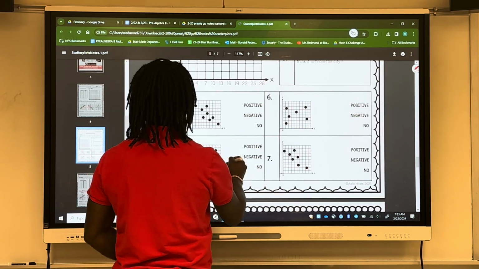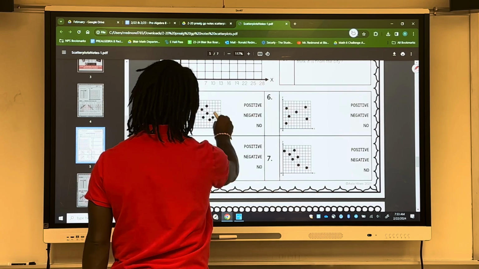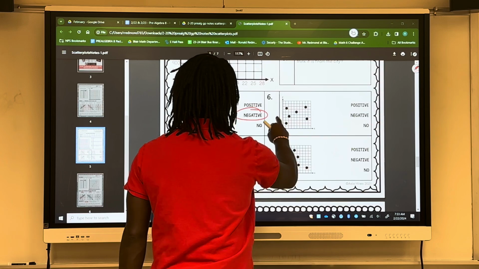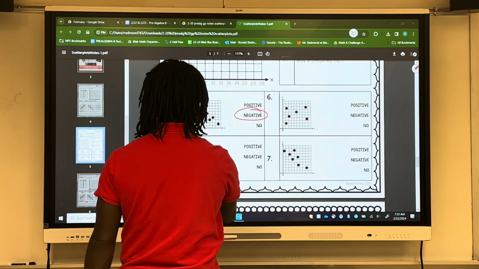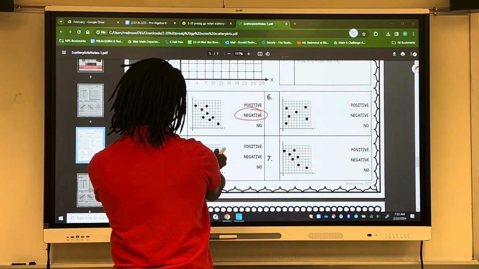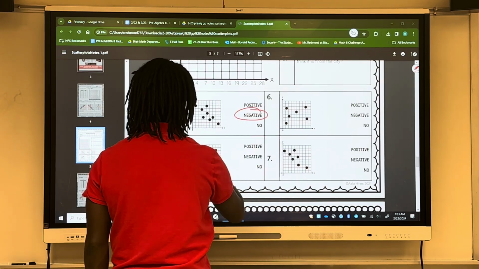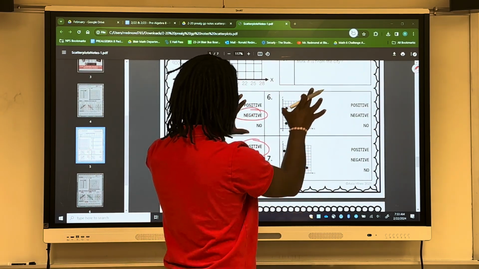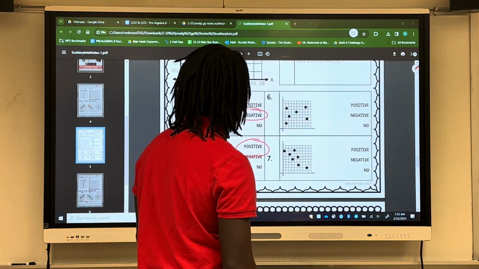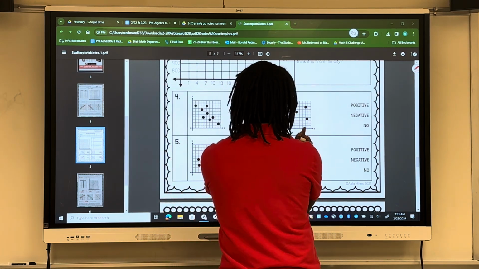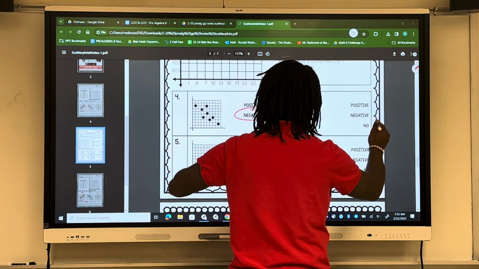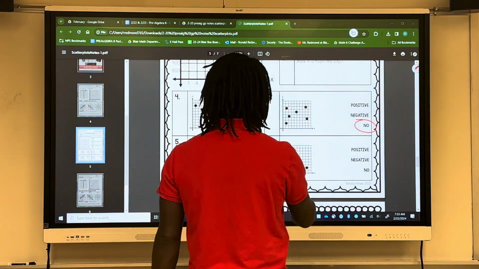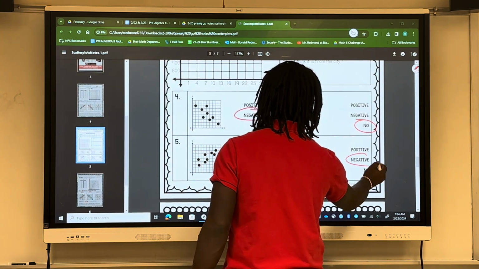Positive, negative, or none. For this one, again, it's moving down as you move to the right, so it is a negative relationship. This one, number 5, the dots are pretty close together, moving up as they move to the right. That is a positive relationship. Number 6, these are scattered about, they're not really close together. They're kind of scattered all over. There's no relationship on that one. And then lastly, this one has a negative relationship.